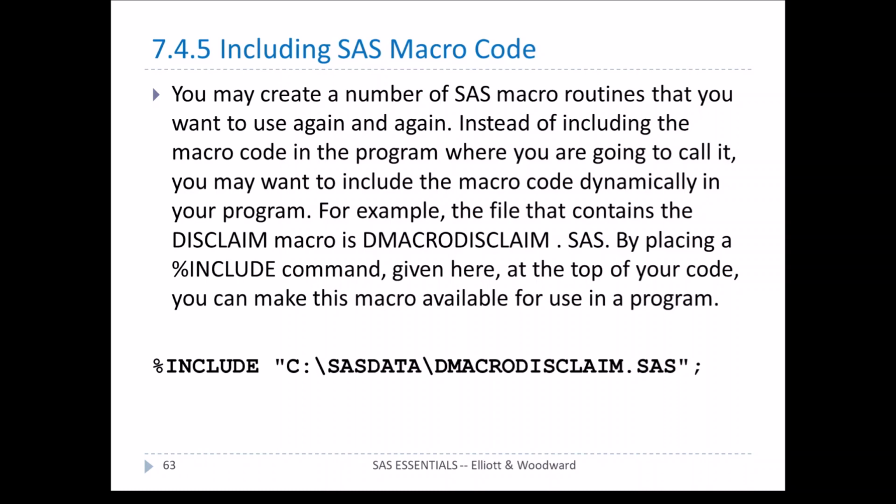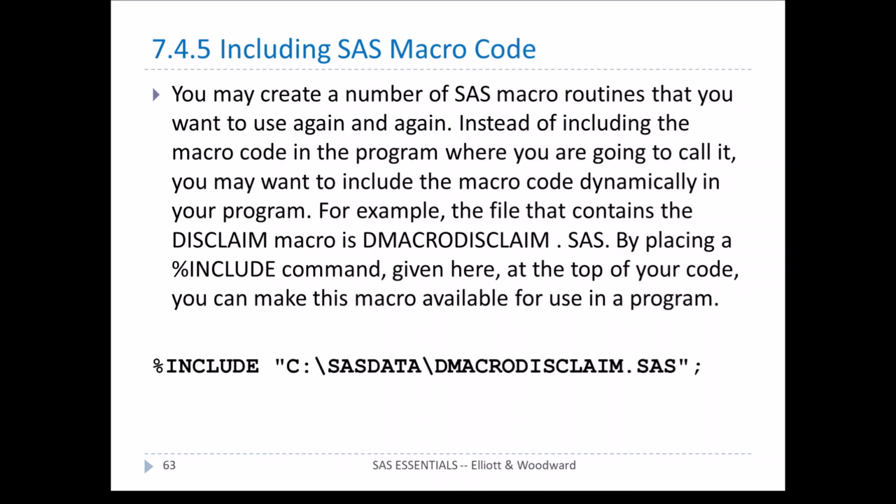So for instance, we're going to show you a little program called dmacrodisclaim.sas. It has a little disclaimer in there, is all it does. It just prints out a few lines of information. You can go in there and look at that file if you want to. But all it does is print out a few lines that are going to become a disclaimer.